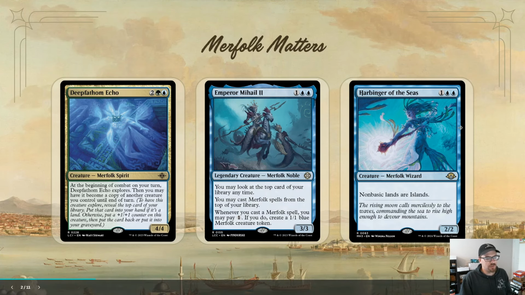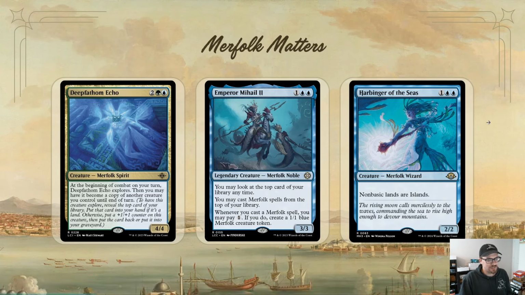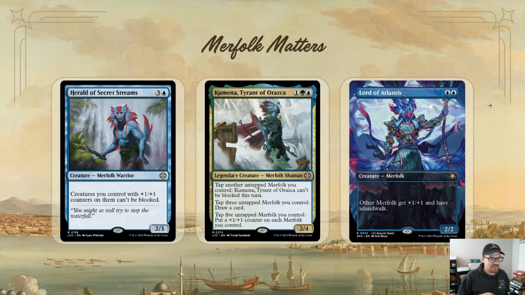Harbinger of the Sea is probably the newest Merfolk on this list, from Modern Horizons 3, turning all nonbasic lands into Islands. This is really important for two reasons. One, it has this Blood Moon style effect for Islands, but number two, there are multiple Merfolk that we'll talk about in the next couple of slides that give our Merfolk islandwalk, meaning that could pair really well and make all of our Merfolk unblockable, basically, to get into our opponents.